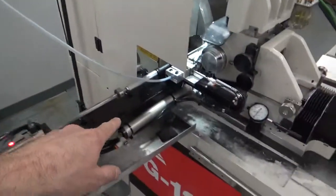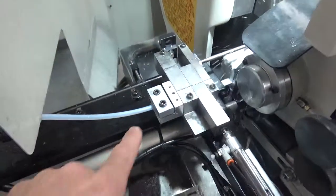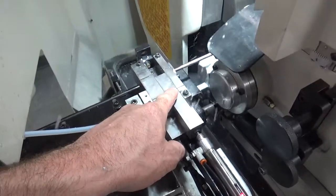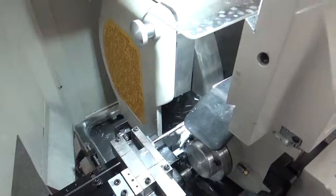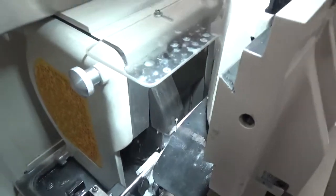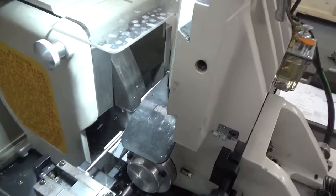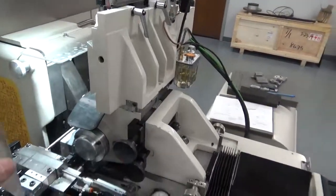The parts come down the tube and go into the first shuttle head; the next one pushes it in and it is injected into the wheel. The machine is equipped with a super abrasive diamond-plated wheel, a special regulating wheel, and a PCB work rest — plated because it's carbide.